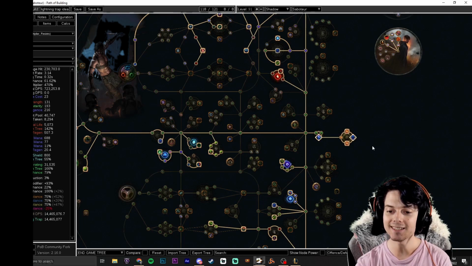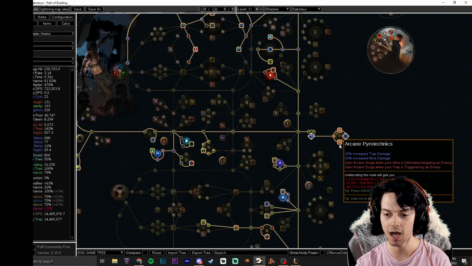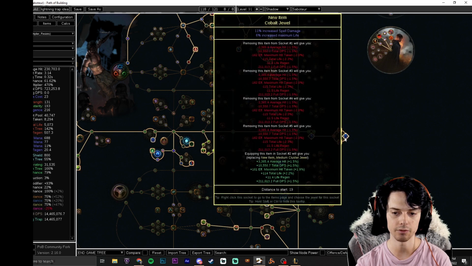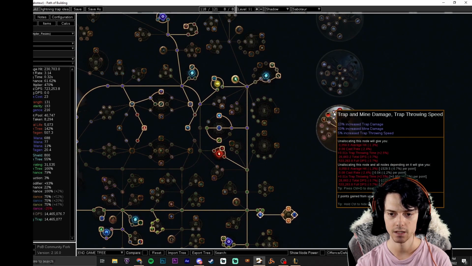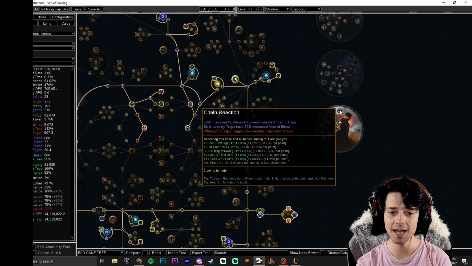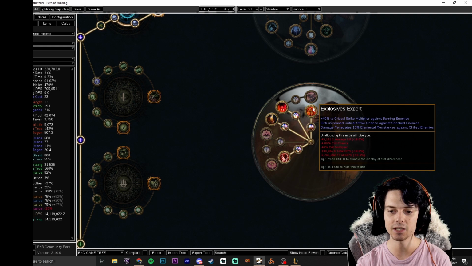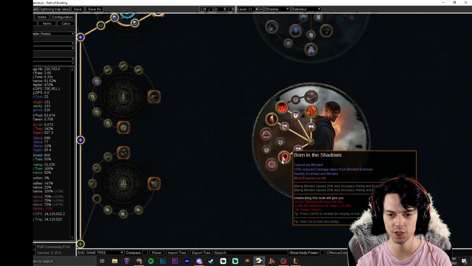You could go more into clusters, but I've just decided, once again, like the Ice Trap, just to go into Arcane Pyrotechnics to be able to get you Arcane Surge, and then also Guerrilla Tactics for move speed as you're going through right there. It's just a really easy medium cluster to get going. Now, let me actually just switch there, because you're not actually going to be using Chain Reaction. I forgot to trigger that one off. The Ascendancy is going to be Explosives Expert, Perfect Crime, Pyromaniac, and Born in the Shadows.